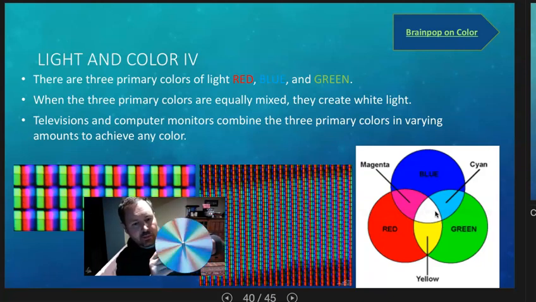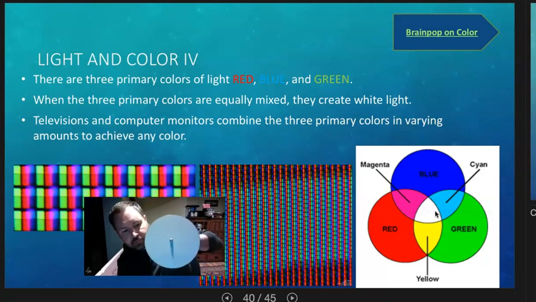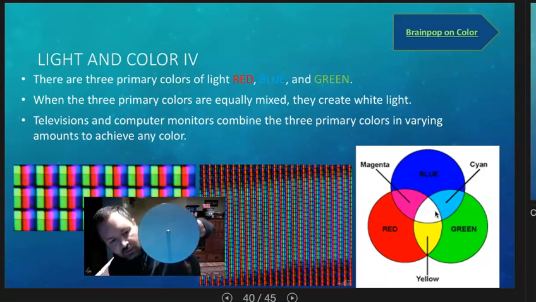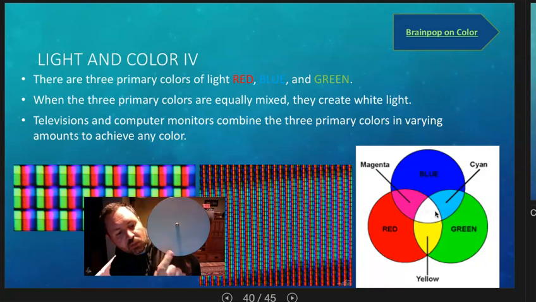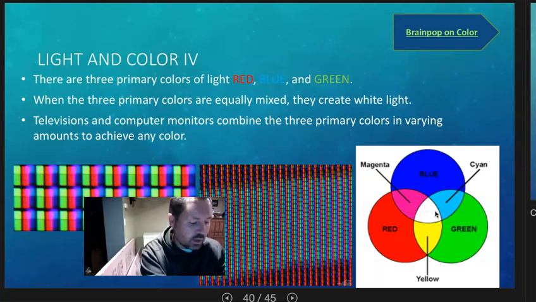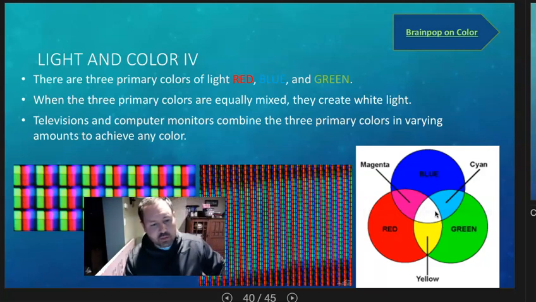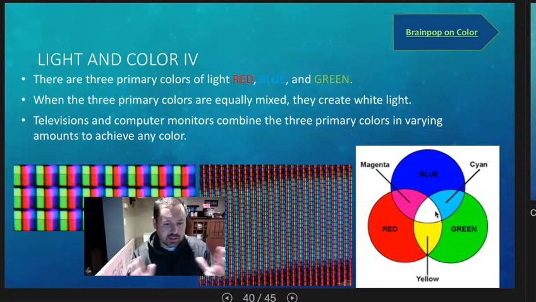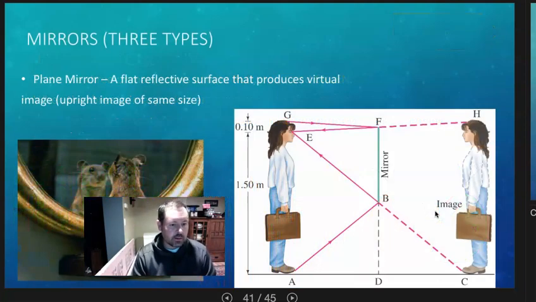Sometimes this doesn't work, but let's give it a try. What color do you see? You should see white. If you're looking at this, you should see white. And now there's all the colors again. See, you're blending all the colors together and you're getting white. That's just a fun little demonstration to do in front of your class. You can actually build something like that using string and a cat's cradle. You can do that in your classroom. It's a fun little demonstration on color.